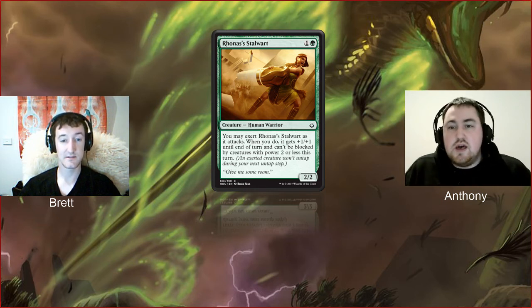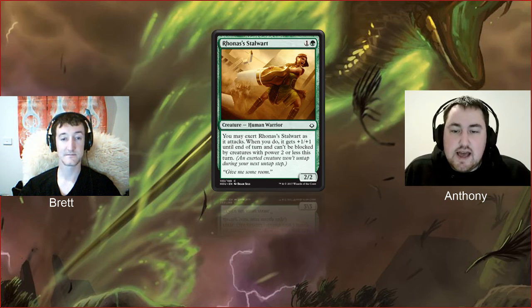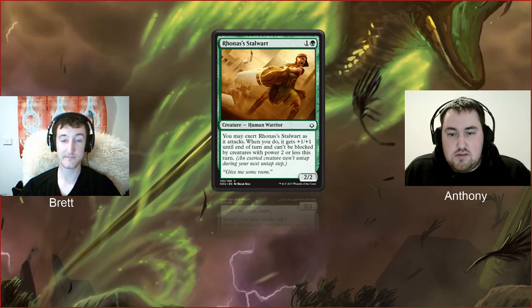Oh, okay, cool. So one and a green for a 2/2 human warrior, and when it attacks, you may exert it, and when you do, it gets +1/+1 until end of turn and can't be blocked by creatures with power 2 or less this turn. So it's the green version of Gustwalker. Pretty much. Yeah. I'll take that.